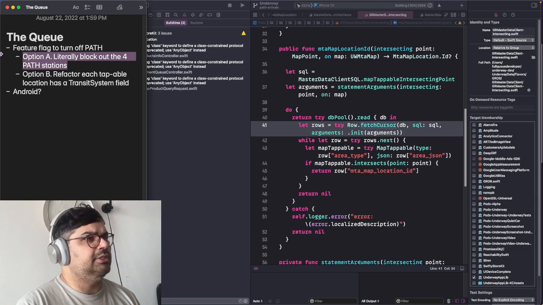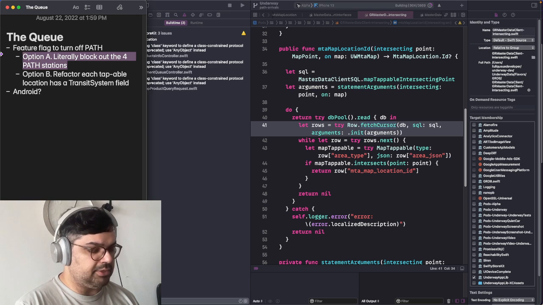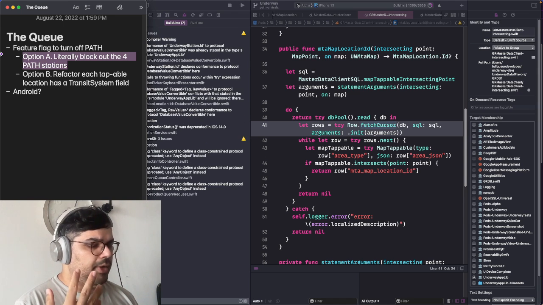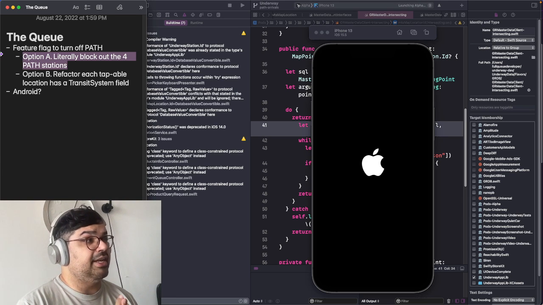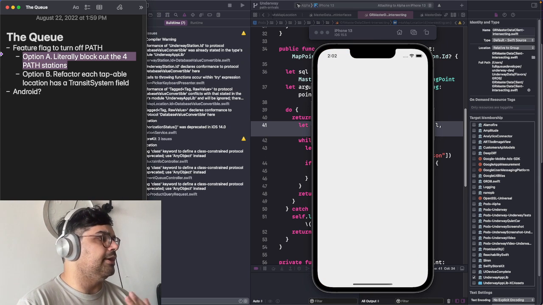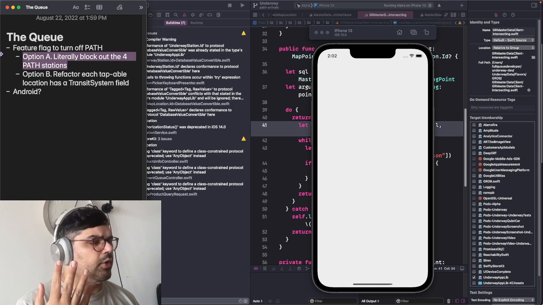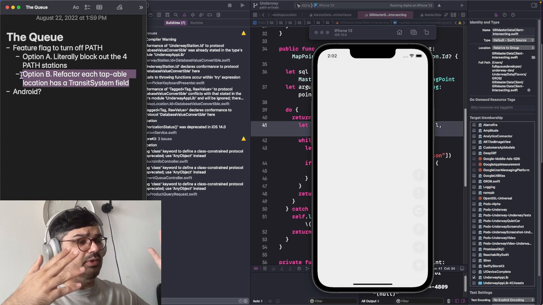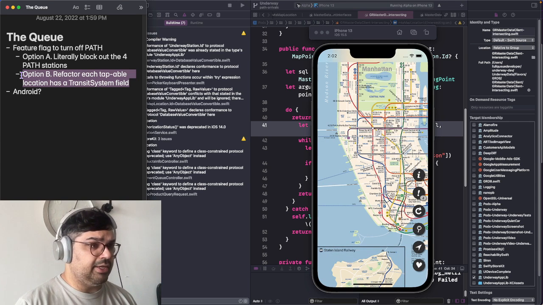And I want to merge into trunk, my master branch, my main branch. I don't want to enable the feature right away. I still want to do further testing. I'll need to get feedback from the designer on a few things. So I guess I have two options going forward for how to do this feature flag.